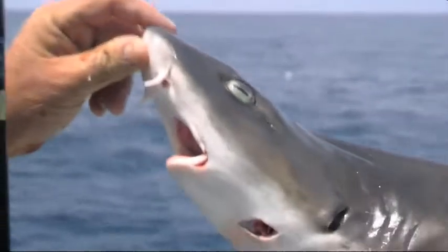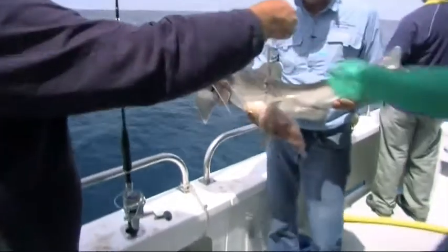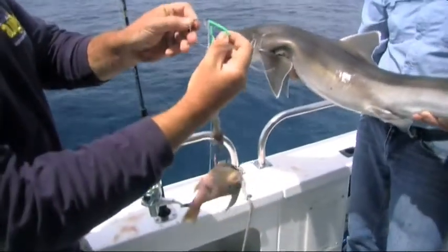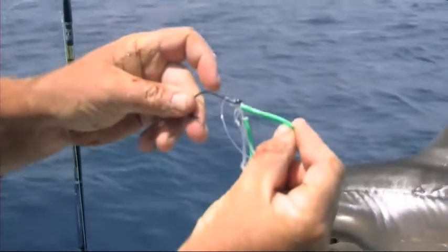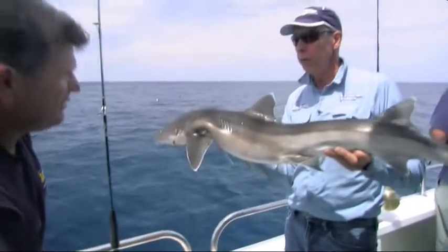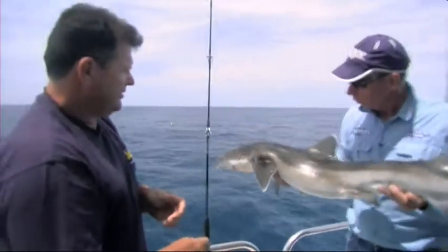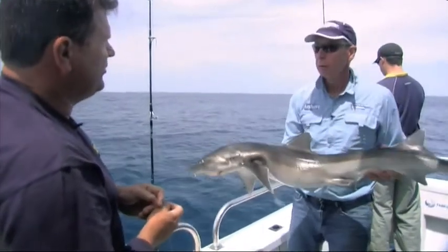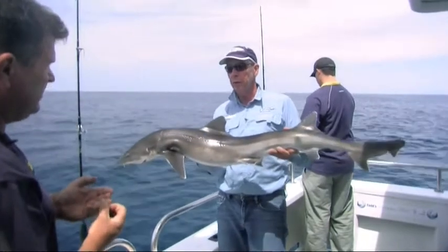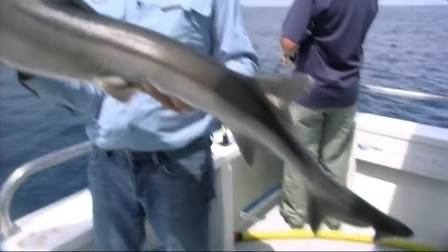Have a look at the rig — what a mess when it rolled on that last run. Hooked up on a little bit of plastic protective tubing over the line there, which probably saved your life. These are just as good to eat as a gummy or a school shark. Yeah, the professionals catch those as well as gummies and schoolies, and they taste fabulous — a really nice flake to eat. You've never caught a whiskery before? They're not all that common. You get a few out here, but they're not all that common. It went harder than a gummy — I'd say if it was a gummy, it would have been twice the size. They're terrific little things. Well done — that's a good catch.